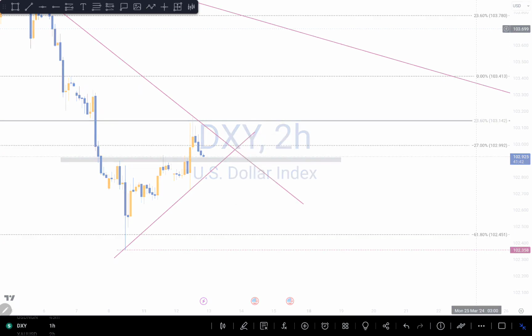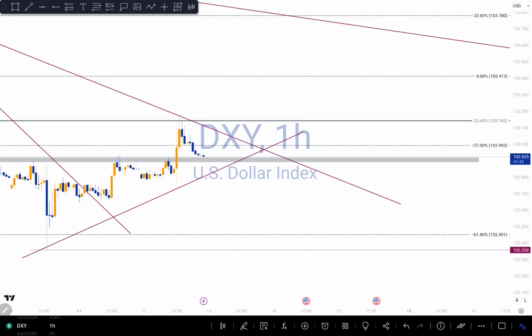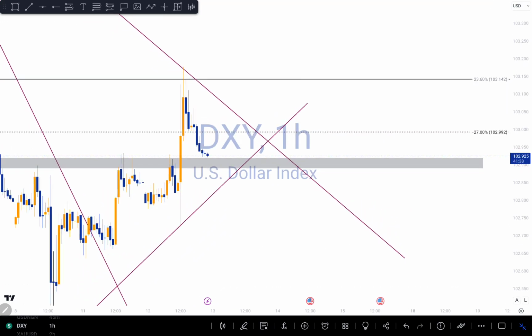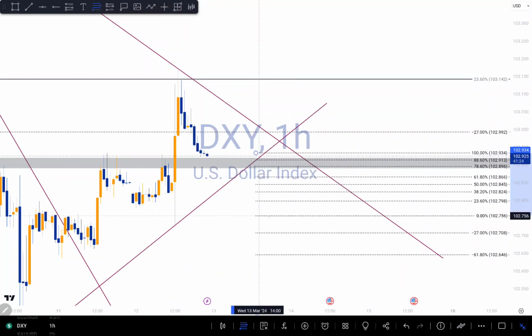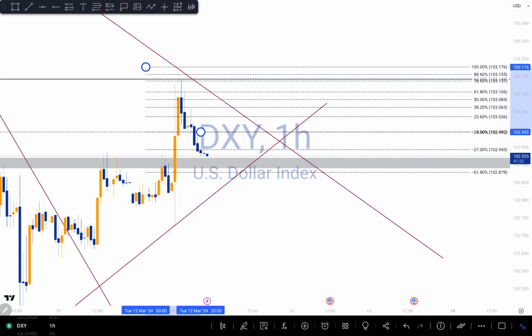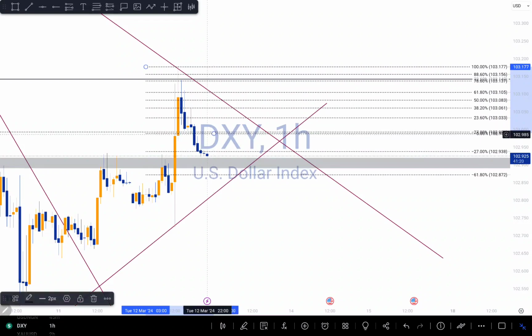So let's go to my daily time frame and see what we are looking at right now. We can see based on the candlestick on this daily time frame, the bear momentum is small, there is no momentum yet. So I think there's kind of a reversal area right there. Let's use my mini fib just from this point right here to that point, and let's see. I think that will be a reversal area. You can see that we are currently around my negative 27% fib level, right around that area. So there's a possibility for us to actually push to the upside.